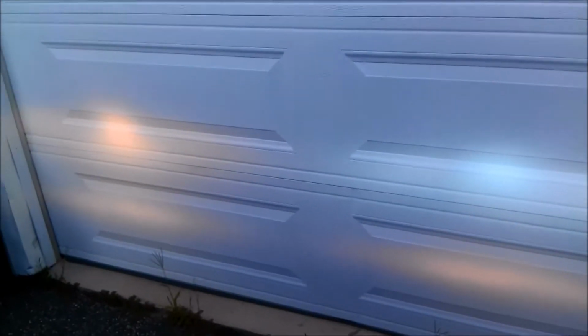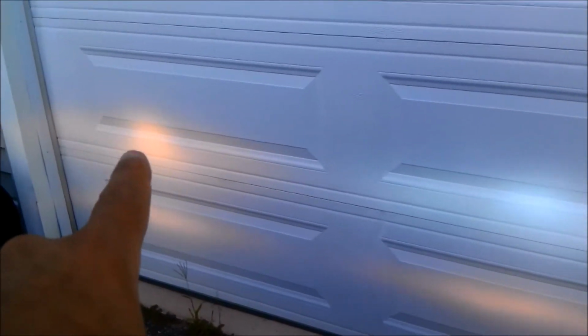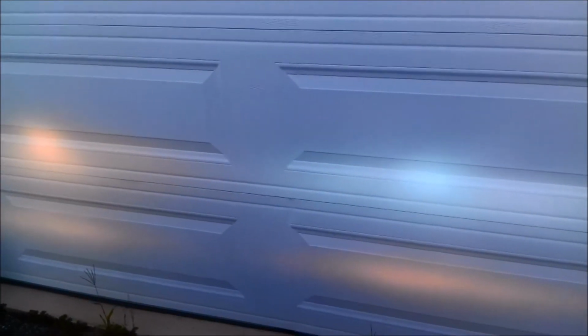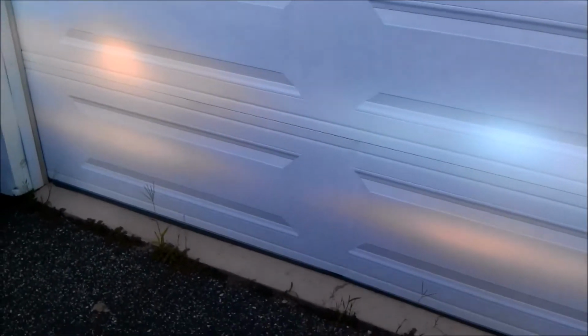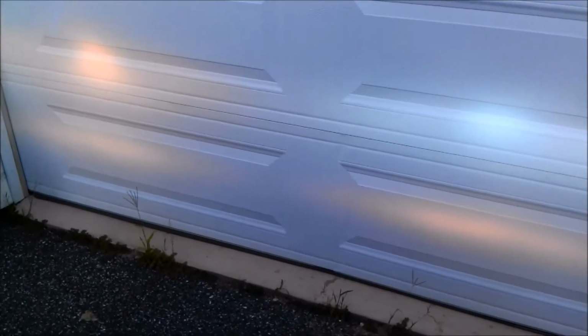Let me show you on my garage door. You see on the left over there, that's the one that I have not done. This one is the new one. I don't know, it's about 6 o'clock in the afternoon, so it's still light out, very hard to see, but the other side is exactly the same thing, so I'm going to finish that up. I won't record it because it's wasting your time, but tonight, once I have everything closed up, I'm gonna go back and show you guys how it looks at night.